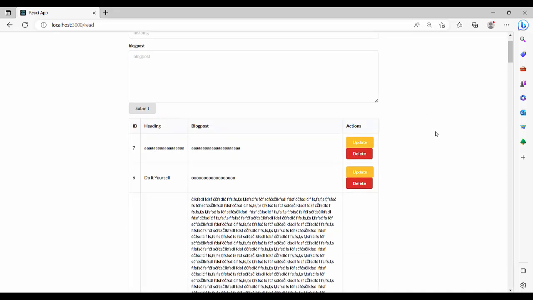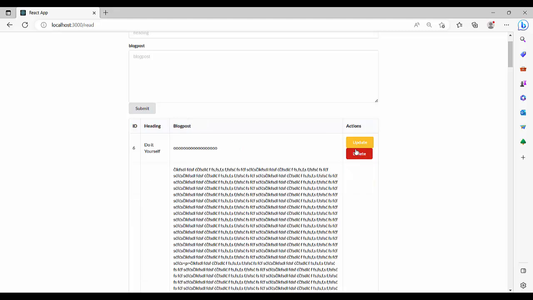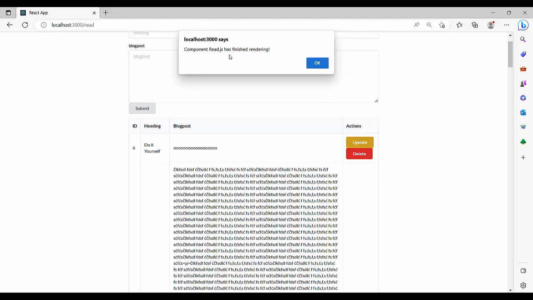Now when I have delete, not re-rendering, but update, we have read.js, because when I touch update, I change showEditForm. We will see in the future when I speak about update, we change showEditForm.